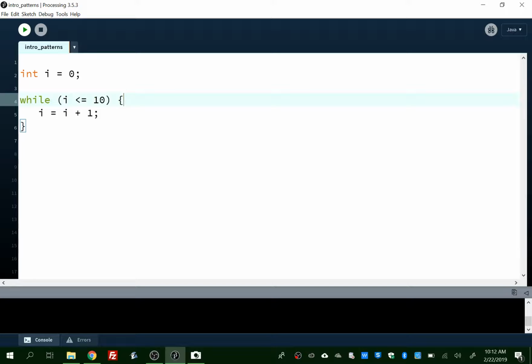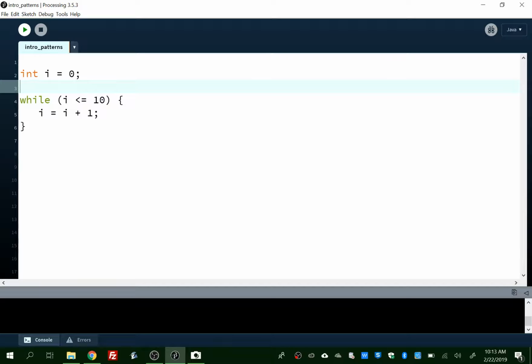So a while loop sort of acts like an if statement. It says, if this is true, then do this. You could even think of it as an if statement when you're trying to come up with this condition. But we use while because we want it to come back again from the end of the loop to the beginning again. So the difference between an if and a while is that an if just asks this question once, but a while loop keeps asking this question until the answer is no. It's very persistent. It's like a persistent if statement.